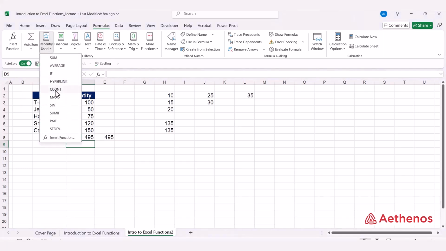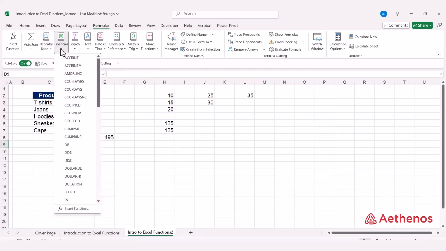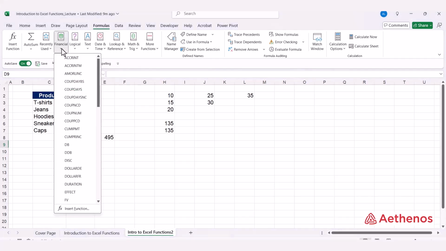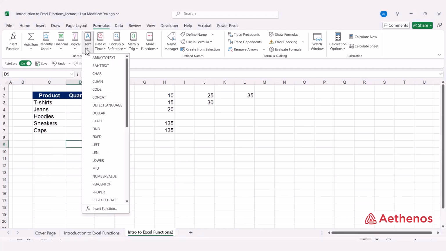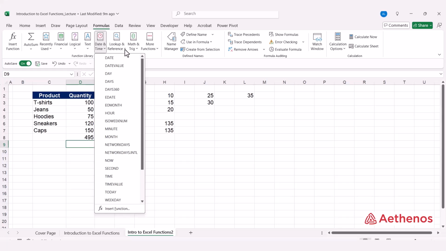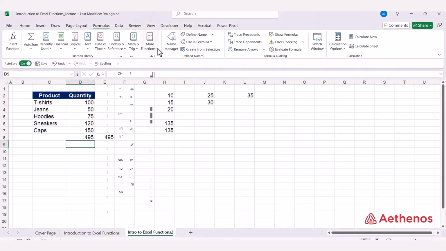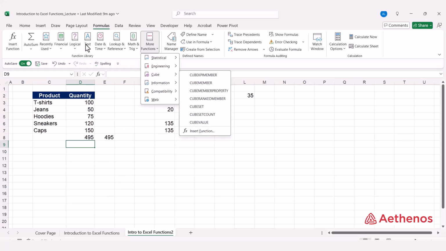And you see recently used functions. Then you have functions in the library categorized into financial, logical, text, date and time, lookup and reference, math and trigonometry, and more functions. You can search for functions from here and get help and insert functions from here as well.